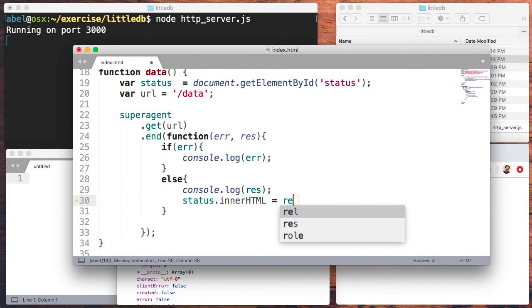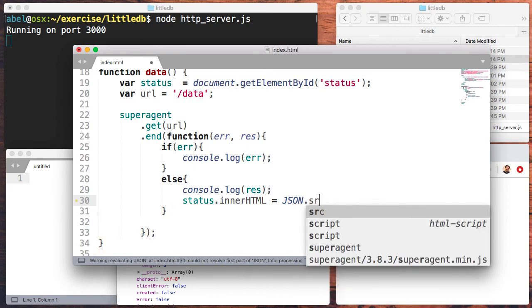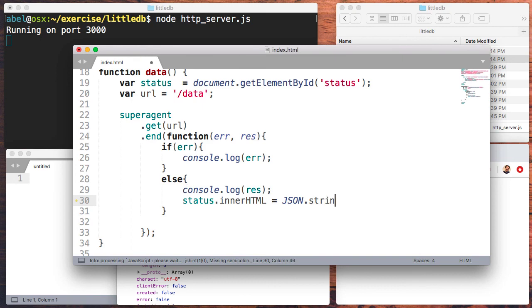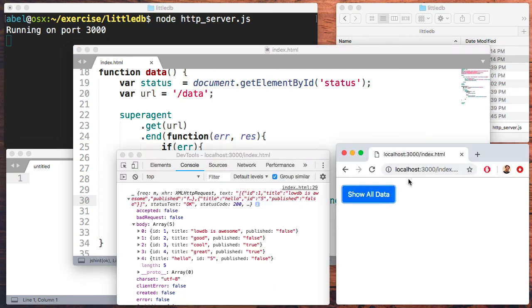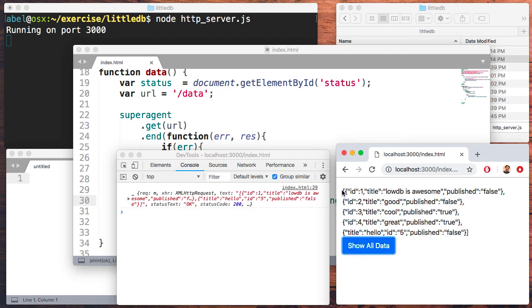So we're going to go ahead and use a property or a method in the language, which is JSON.stringify, and we're going to pass it response.body because we know that's where the data is. So again, let me go ahead and save this. I'm going to go ahead and reload the page. And now I will go ahead and press show all data. And as you can see there, we're now updating the user interface.